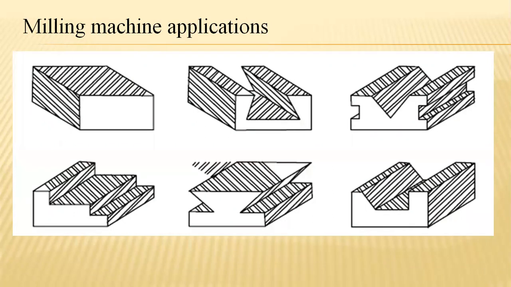The first one is a cube shape, next the dovetail shape, and this is the dovetail shape, second one, and this is the tail shape which is used to slide over it for getting the sliding action. This is the V-shaped notch, and this is the enlarging V-shaped notch, and this is the stepwise cutting which makes a deep inner step in nature.